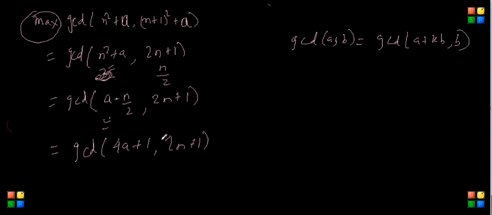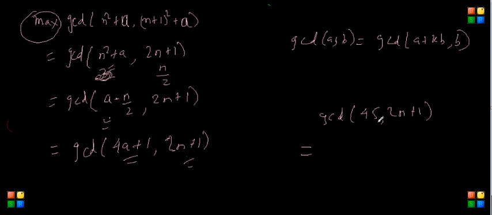Now here we reach a position wherein I have one term as a constant in terms of a, and the other term is a variable in terms of n. So now this term is odd, because any odd number can be expressed in the form 2k plus 1, and so is the first term. Both of these terms are odd. Now let me take a specific case. If this a were equal to 11, this will help you relate to this problem better. If a is 11, I am finding the GCD of 4 into 11 plus 1, that is 45, comma 2n plus 1. In other words, I'm trying to say what is the GCD of 45 with any odd number. 2n plus 1 can be any odd number starting from 1.